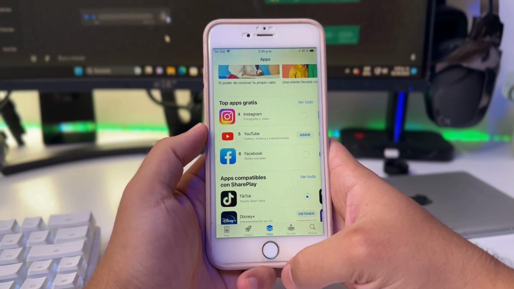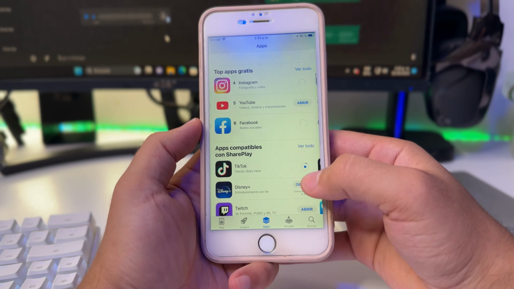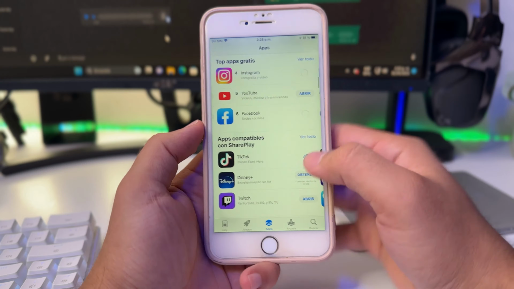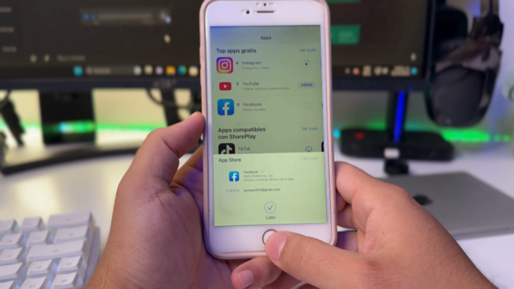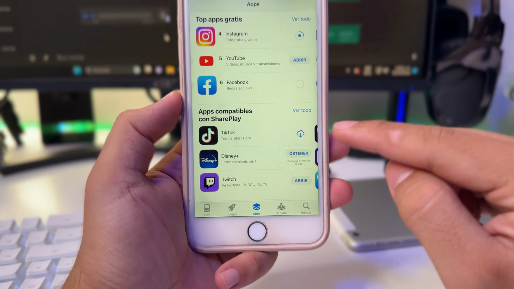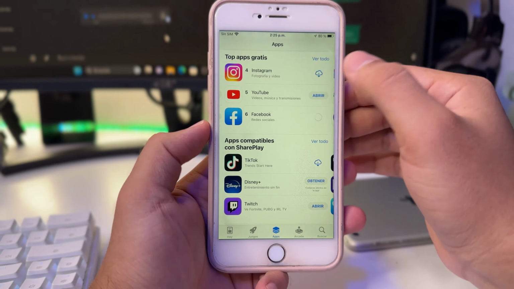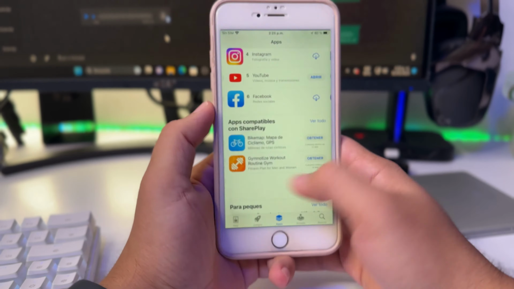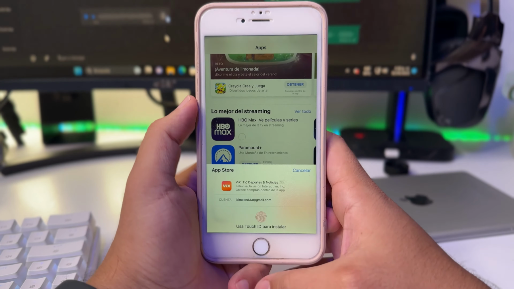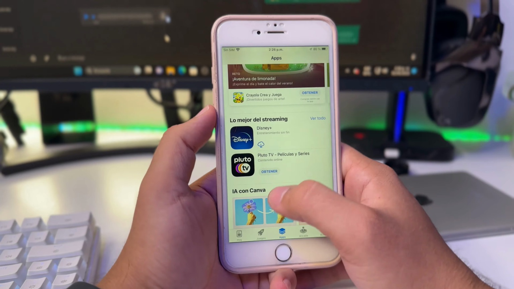We're not actually going to download the apps on this phone. And you might wonder why, well, so we don't waste time, right? We're just going to tap cancel because what we need is for an icon to appear that looks like a cloud with a downward arrow. That means it's already registered as a purchase on that iCloud account, okay? That's what we're going to need. So we're going to do this whole process on the phone, and once we have all the apps we want, we can move onto the iPad.